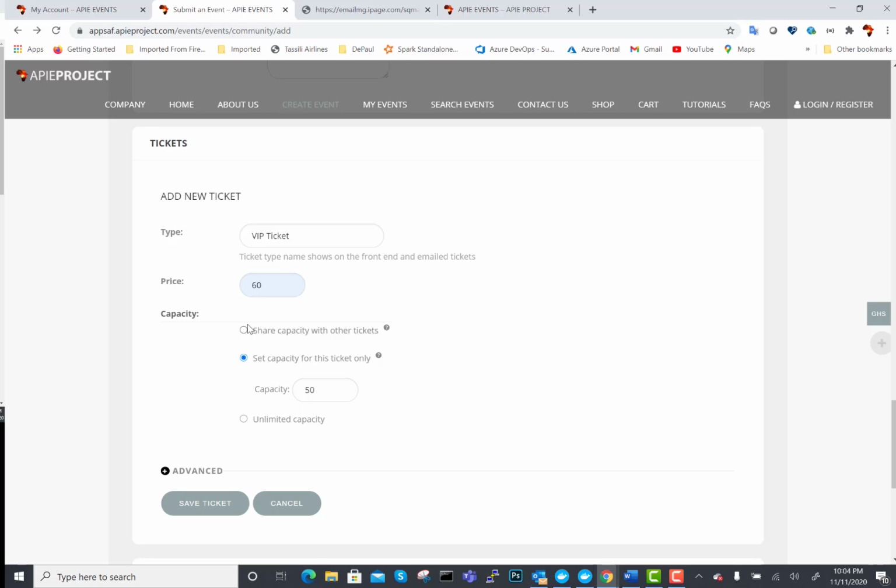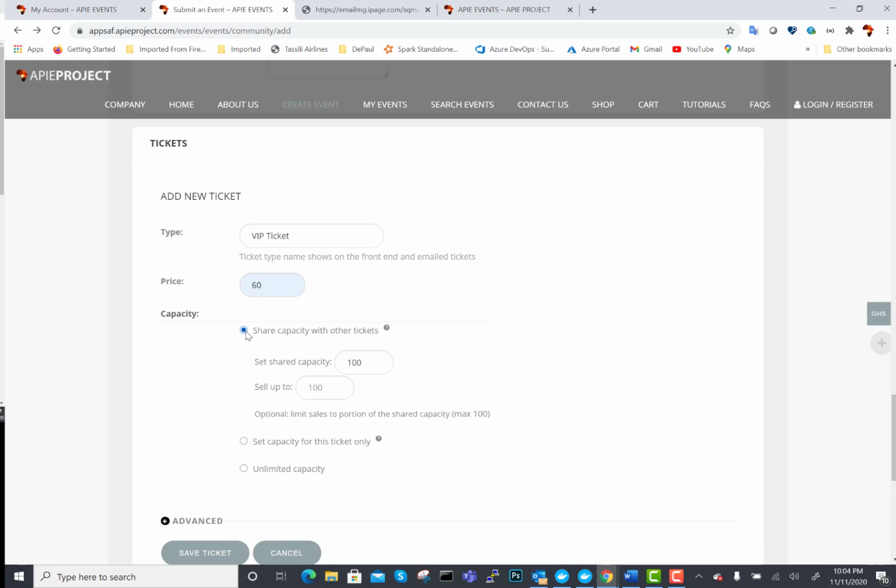But if you don't have that specification per ticket, but you have a total number and you want all those ticket categories to be distributed among that total number, that's where you come. So please be aware of the big difference between those two.